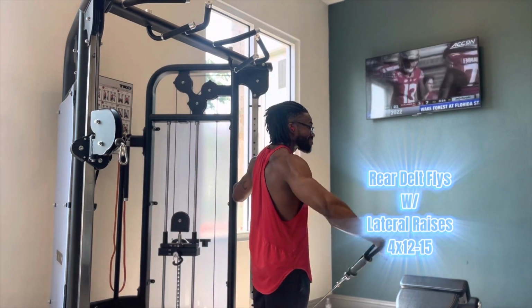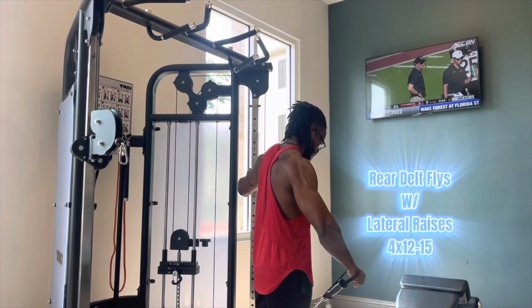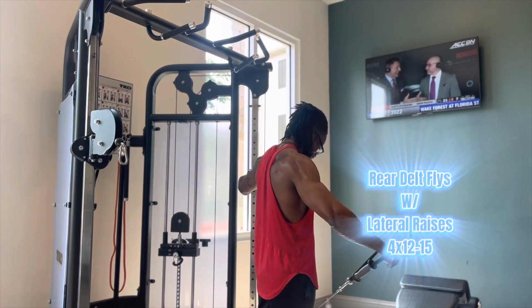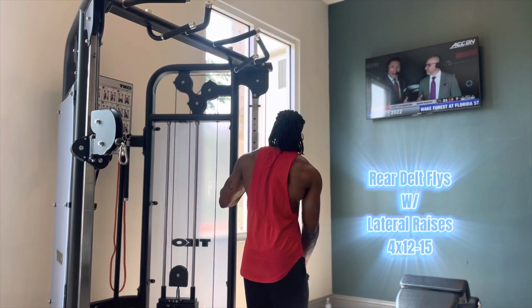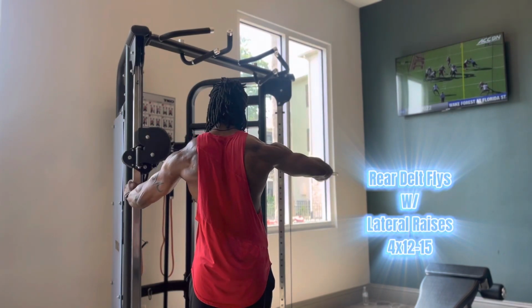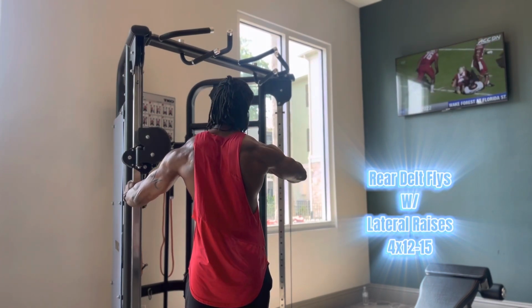And you notice how I'm doing my lateral raises with the D handle. I put my hand inside of the handle part just so I don't have to grip it. And when I do that, I feel it way more, and I go to failure even later on in the set because I don't have to grip it. My grip is usually the limiting factor of lifts, but it's not that my grip is bad, it's just I stopped relying on it.